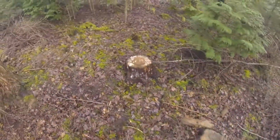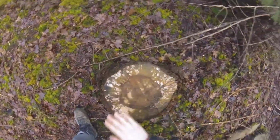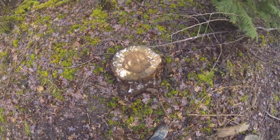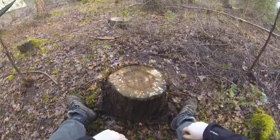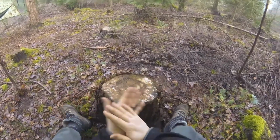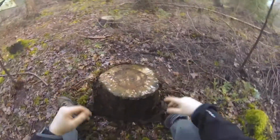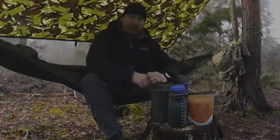So I'm going to use this nice flat surface to set my Jetboil up on, and I'll pop that in front of the hammock. And just like that, got myself a table. Let's get some brunch on the go. Okay, and this is it.